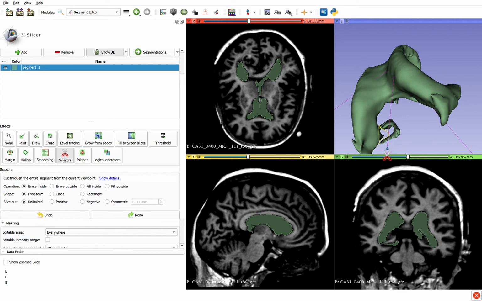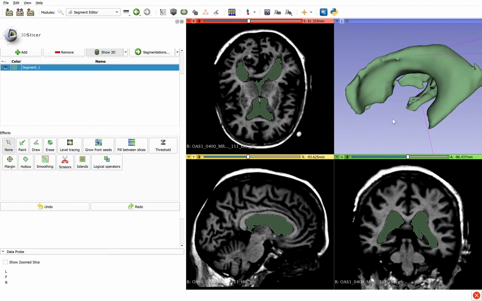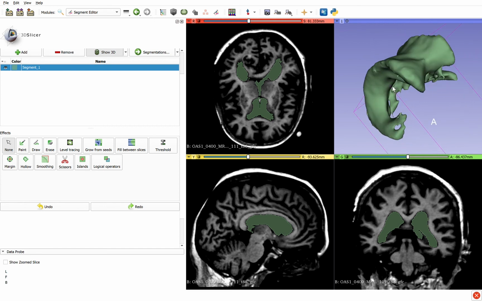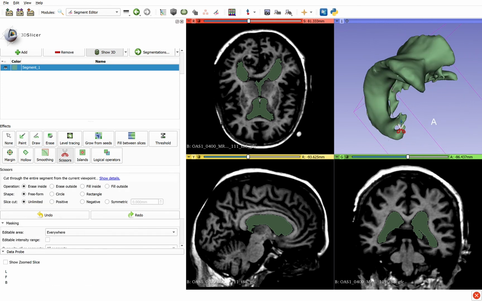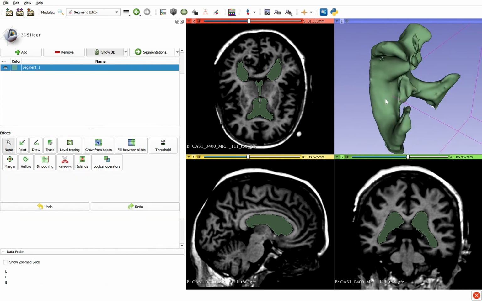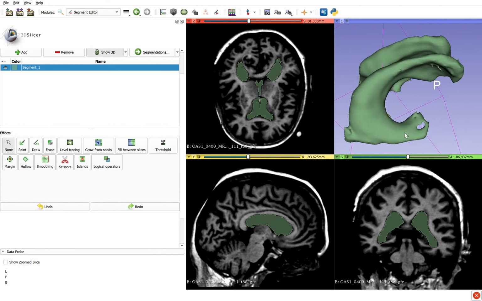The big thing, notice that we don't have any floating pieces. We don't have anything else. Let's do a last grab islands on this, and yeah, we could cut this part out too. Okay, there we go. That is our first and second ventricle.